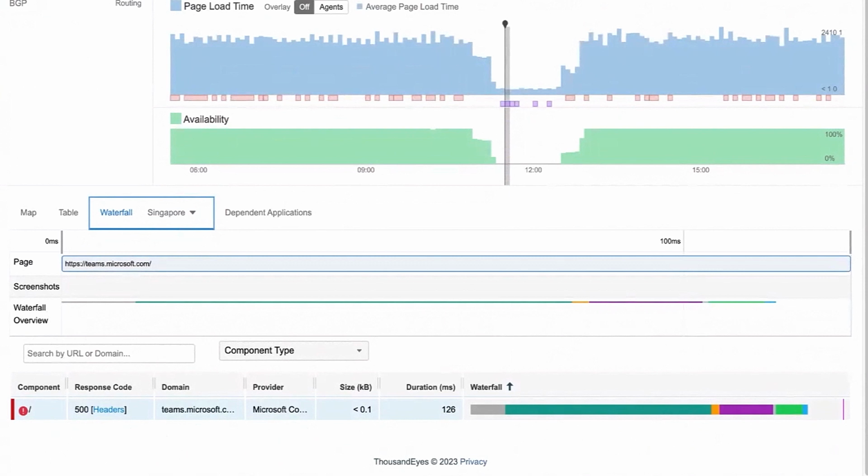It's pretty interesting to see that even though the front end was reachable and you can connect to the application, we're seeing a lot of reliance now on microservices and different components being deployed. So even though you can get to it, that doesn't necessarily mean that it's actually functioning anymore.